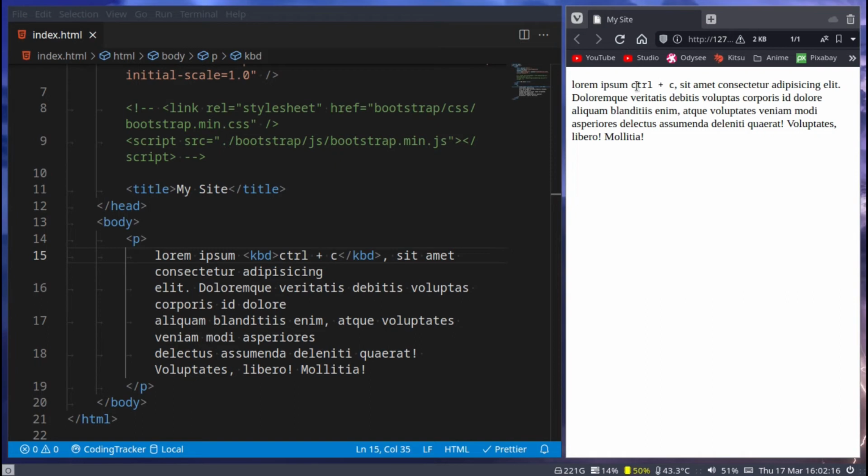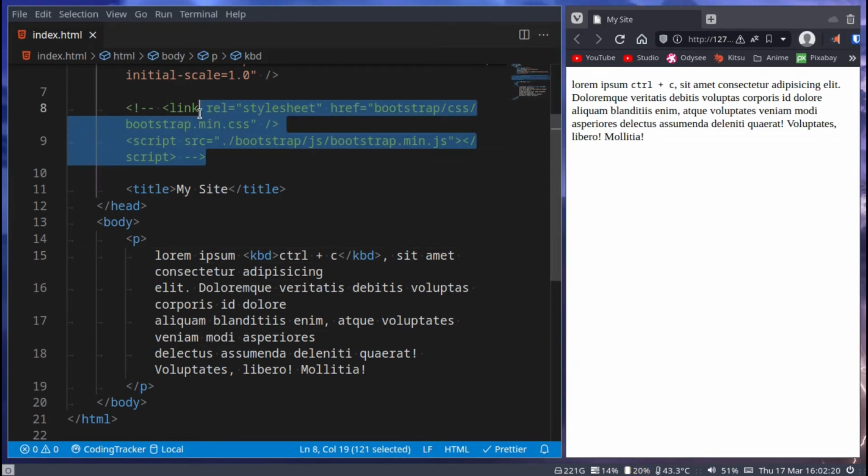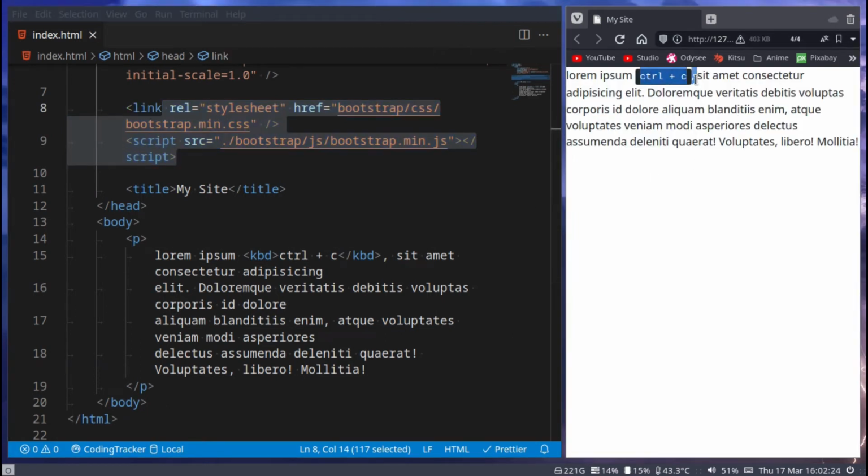If we do that, normally it looks pretty trash. You can't really tell it's anything different. It looks a tiny bit different, but it's pretty trash. But with Bootstrap, it has really great styling, and I do love that. Bootstrap has tons of these already built in. Usually you don't have to worry too much about learning these. You'll kind of find them along the way as you use them. For example, if you use the keyboard command, even if I didn't tell you here, once you use Bootstrap, you'll be like, wow, that's actually pretty good looking.